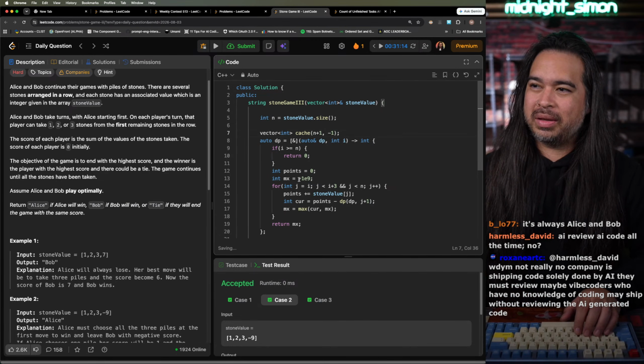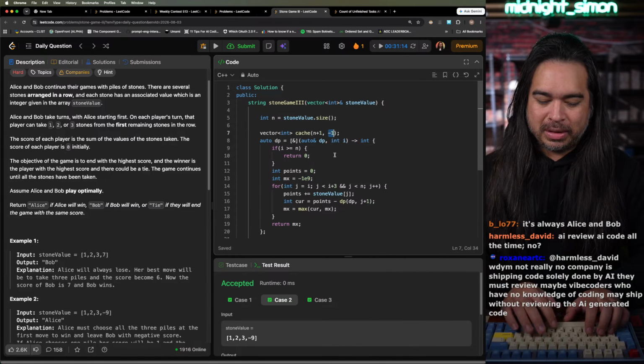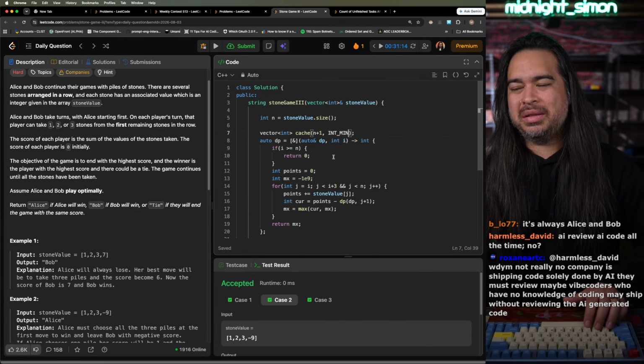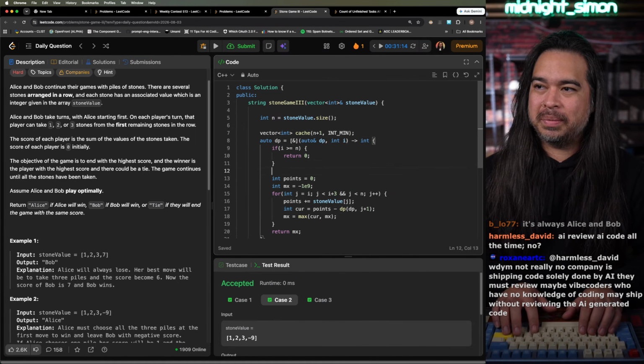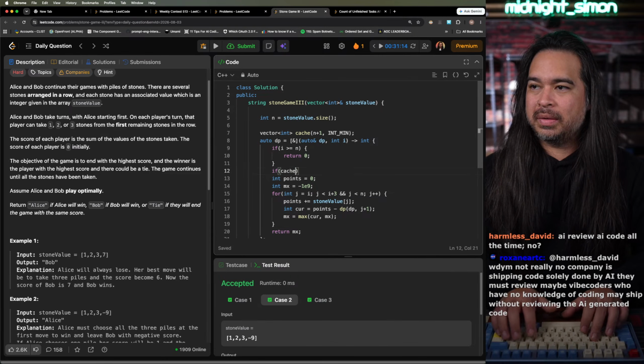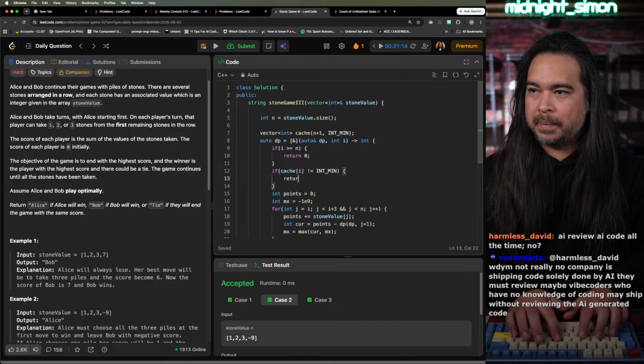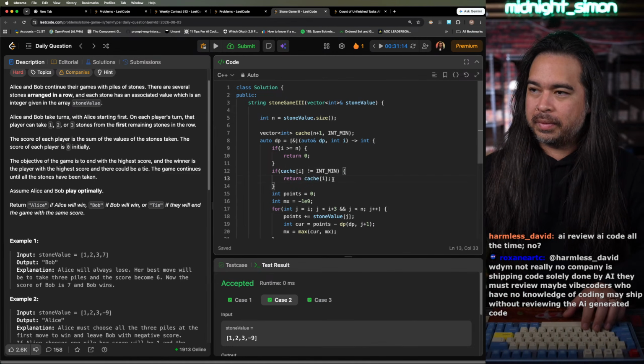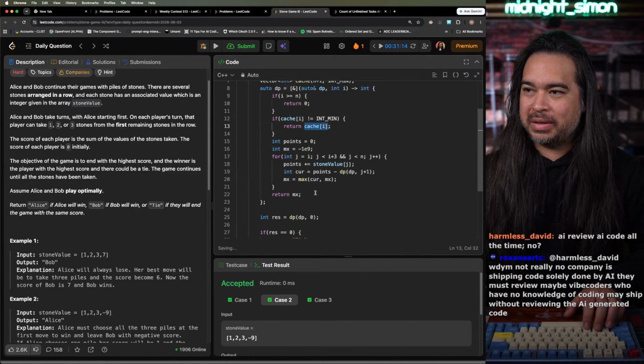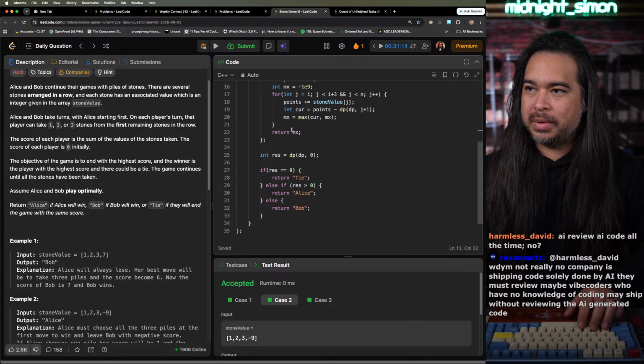Oh, but shoot. We could technically have negatives here, man. So maybe I'll use like int min. Hopefully we can't get int min. Hopefully this is the right way to cache this problem.